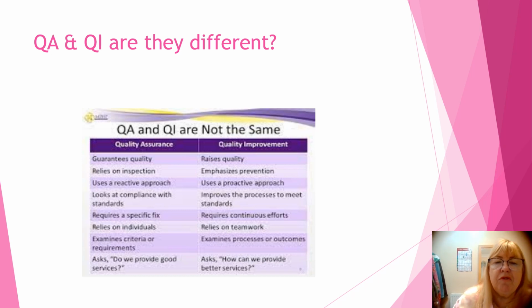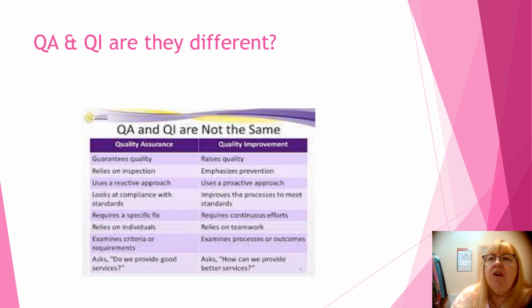Quality assurance relies on fairly simple inspection, a process. As I said, CQC come in, and their job is about quality assurance, really. They just need to know you're meeting the standards. They are not allowed to criticize you if you don't keep improving, as long as you meet the standard. Quality improvement emphasizes prevention. So really, the inspection just makes sure that you meet it, but quality improvement is about not even getting near contravening the standard. That makes sense. It's about what can you do to avoid any problems. So it's about thinking ahead. So it's a proactive approach rather than a reactive.